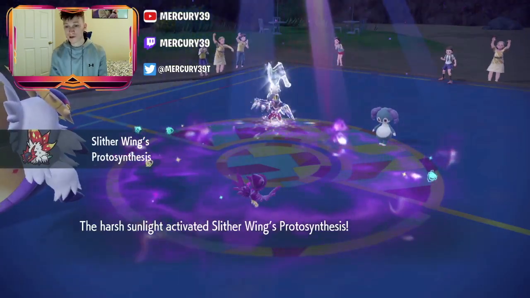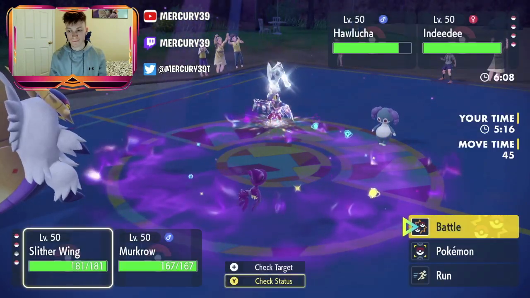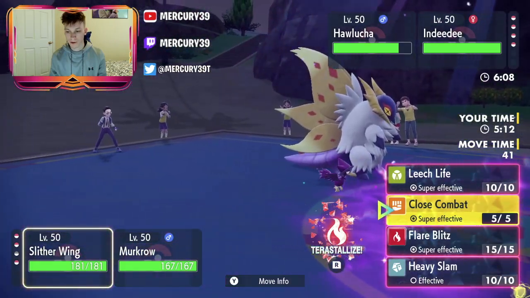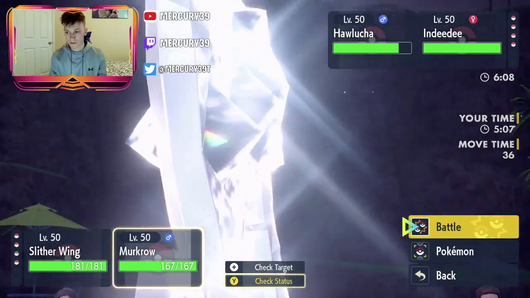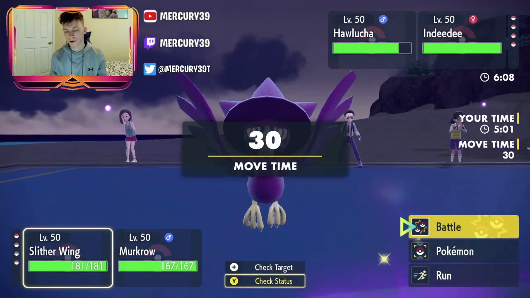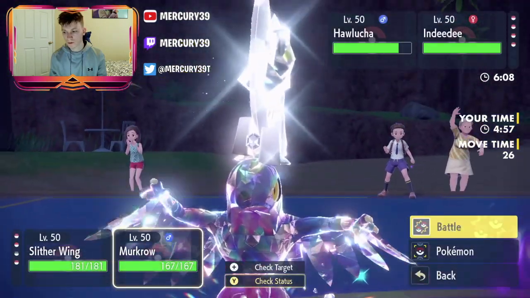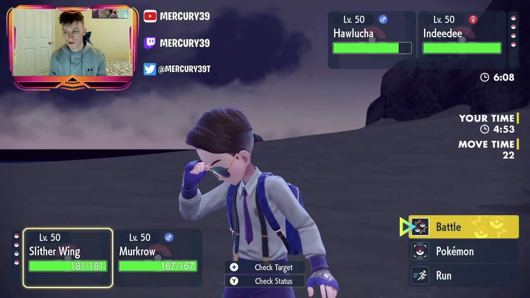The rest of his team is super scary, though. Now, you know what? We're actually going to go for Close Combat. Terra Fire, Close Combat, so we don't eat an Acrobatics. Yeah, we're going to do that. Or... now, let's go for Flare Blitz. Actually, he's taunted, so he can't Follow Me. Let's just go for Close Combat so we don't take the recoil. And he's taunted, so he can't Follow Me.